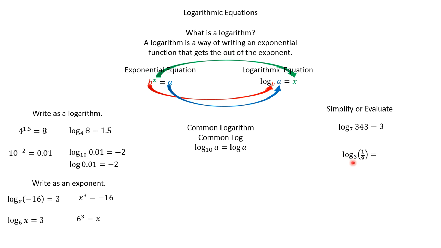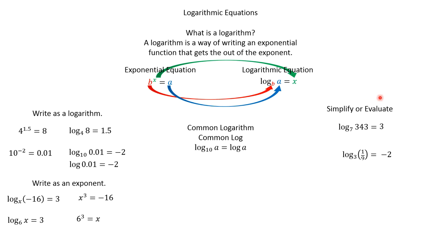Same deal. Log base 3 of 1/9 equals something. So 3 to the what power equals 1/9. You might be thinking, holy cow, a fraction. Don't pay attention to the fraction right now. What's the important part of this fraction? The 9. 3 to the what power equals 9? If you said 3, no. 2. 3 to the second equals 9. Well, how do we get it flipped into the denominator? Negative exponent. So 3 to the second equals 9. 3 to the negative 2 equals 1 over 9.